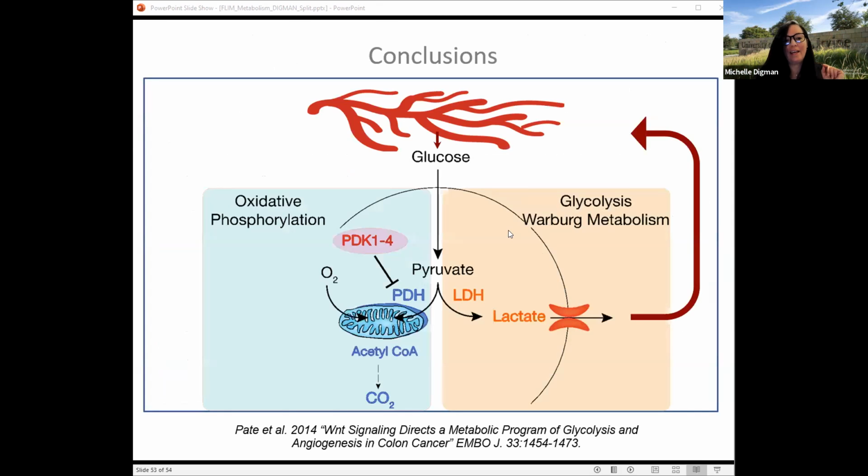So basically at the end, with this Phasor approach, you can really start to target cancer cells by inhibiting their metabolic state. In this case, we found that PDK1 was one of those enzymes that was really crucial in switching the metabolism, that if you take it out, you can actually inhibit glycolysis, inhibiting blood vessel growth. So that's the whole idea, is that you want to make sure that you inhibit this.